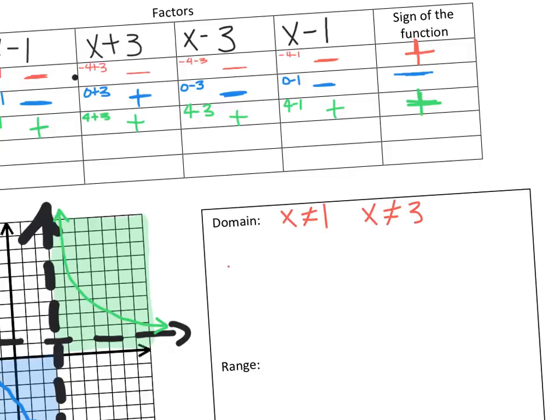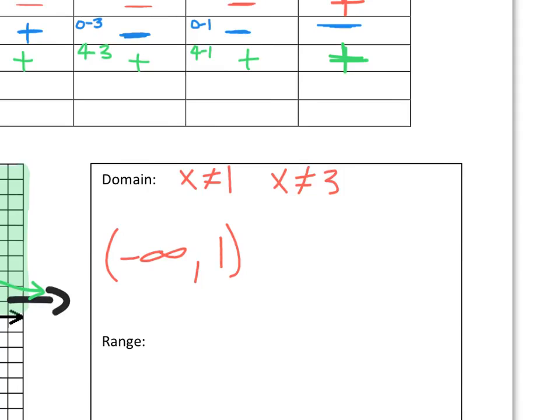So if I'm writing this in interval notation, I always start at what? Negative infinity. So I'm going to go along. Where does my first problem occur? At 1. My first problem occurs at 1. So my domain cannot include 1. So what is it that tells me that it can't include 1? I'm doing a parentheses and I'm doing a union. So if it could include 1, what would I use instead? The square bracket. Square brackets mean that 1 could be included in that.